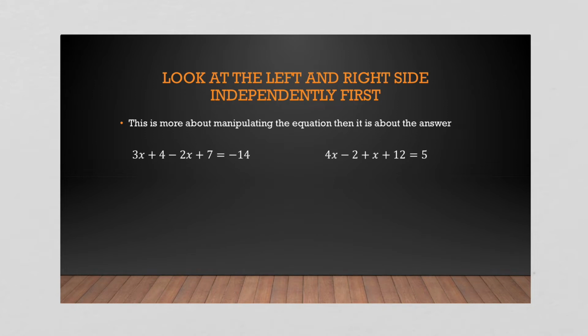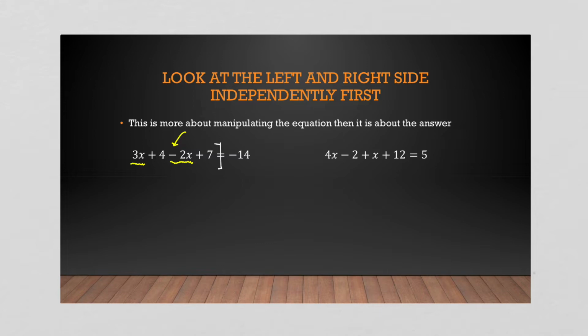Scenario 1 on the left here, I mean, these are both similar scenarios, but if you look on the left side of the equation only, right, we're not getting rid of things on one side, we're just looking at that side. Are there some redundancies? Are there things that shouldn't be written separated? And there are. Here's 3x, and I have more x terms right here. And remember, the sign in front of a number belongs to it.